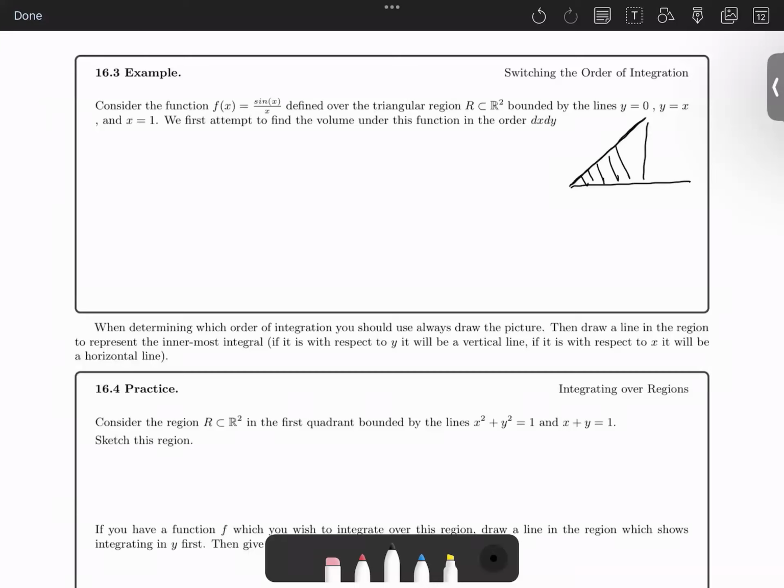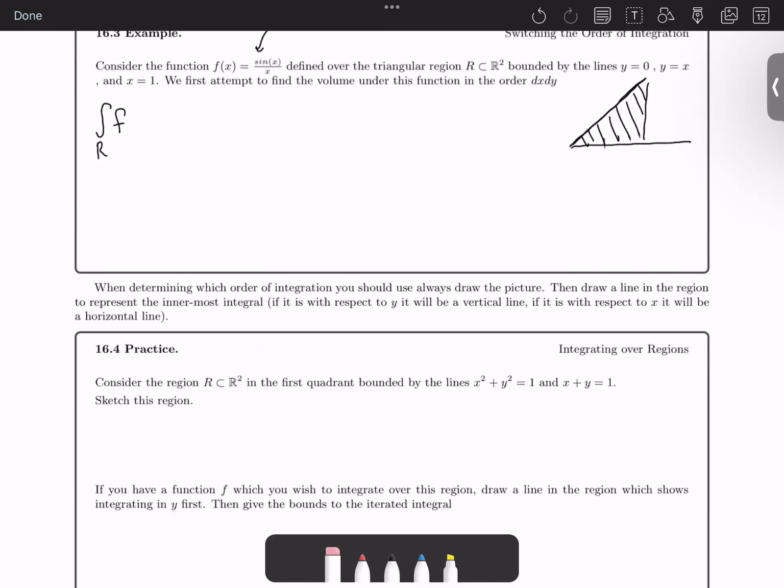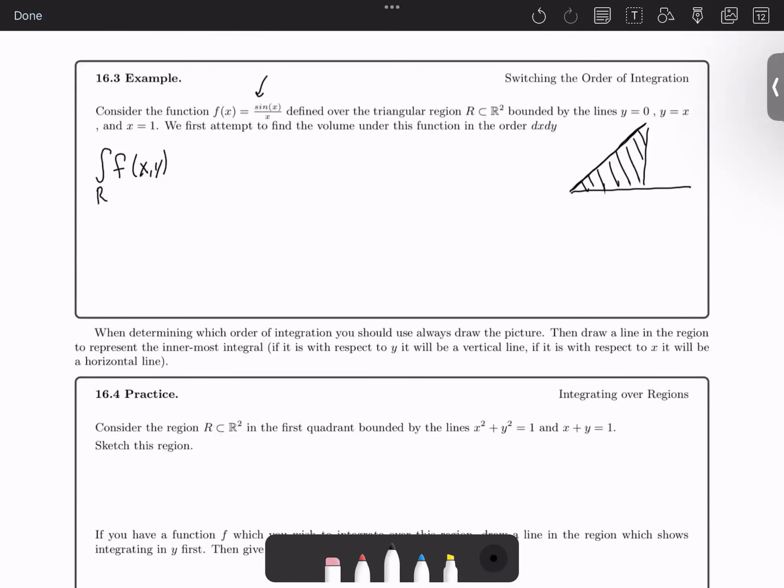So we are trying to integrate this function right there. Even though it's only a function of one variable, we can still think of it as a function of two variables, except it just is constant in the y variable. It's a cylinder. So I've got this function existing over top of this region right there, and I want to integrate it. So the integral over the region R, that triangle, of my function, which technically doesn't depend on that y, but we can think of it as it's still there.